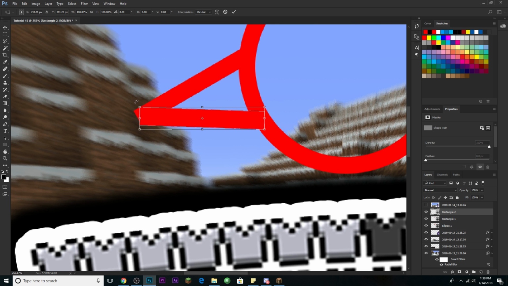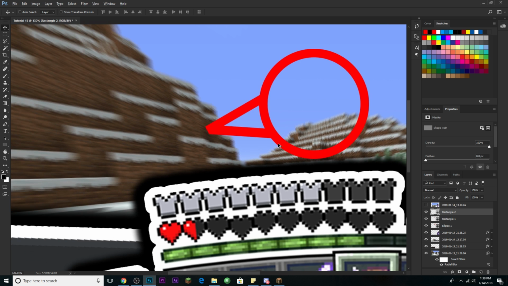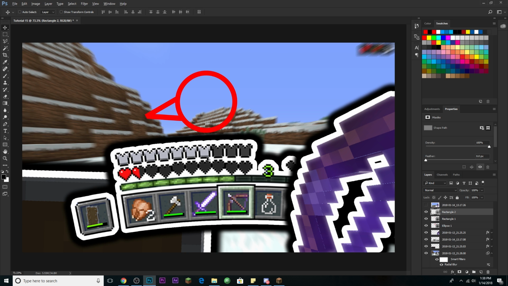You see that it's not sitting perfectly within the other rectangle, so I'm just gonna drag it down here. Okay, that looks a little better. Now you can't see this from far away, but up close you can, so it doesn't have to be completely accurate. But this is a magnifying, zooming looking thing that we have, and it's pretty simple to make, honestly. You saw how fast we made it just now.